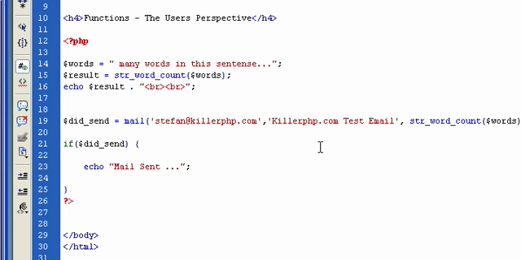Anyway, I think we've covered the basics here. Let's take away from this that functions can be used to feed other functions. Functions can return values, for instance, results like word counts, or it could just return true or false in the case of functions like mail, where you just want to know whether or not it worked. For instance, in this scenario, perhaps you don't want your script to move forward unless you know for sure that the email was sent out to the user. That's just one scenario, for instance. So I'm sure you can start coming up with other ones.